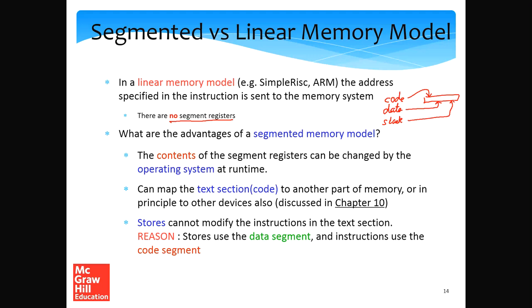Actually, I was not very accurate when I said this follows the von Neumann model, because physically, yes, it's the same memory, but logically it is more like a Harvard architecture, where we think of the code part of the memory and the data part of the memory as separate. So it is very difficult for instructions such as the store, which modifies data, to go and modify the code. And this makes it much harder to implement malware such as a virus.